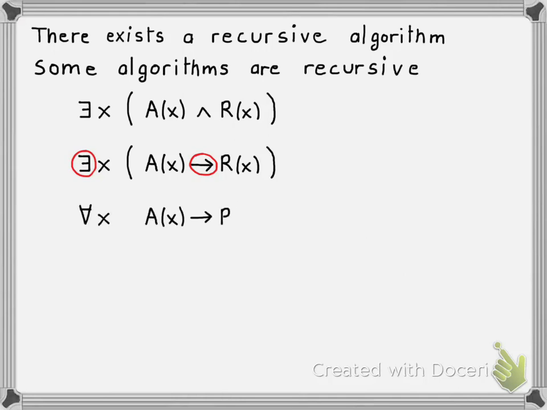It's okay to use a universal quantifier with a conditional. In fact, we've done so before. This is the kind of sentence of the form all A's are R's. In this case, all algorithms are recursive. So here is the rule of thumb I want to emphasize. It's okay to use the universal quantifier with a conditional, and it's okay to use the existential quantifier with a conjunction. But it's usually a bad idea to use the existential quantifier with a conditional. In fact, you should probably never do it.